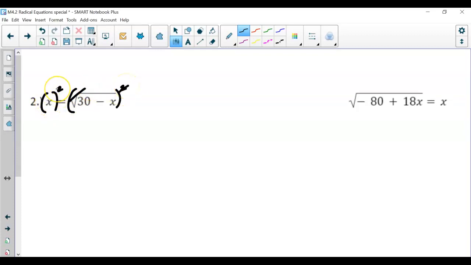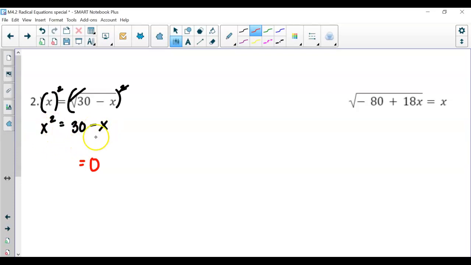Now that's x to the second power. Well, what's x to the second power? X squared. X squared is equal to, the radical cancels out. So we're going to bring down 30 minus x. So now notice, what type of equation do we actually have? We have a quadratic, because this is being raised to the second power. We have x squared. But when solving quadratics, quadratics always had to equal what? 0. Right now it's equal to 30 minus x.